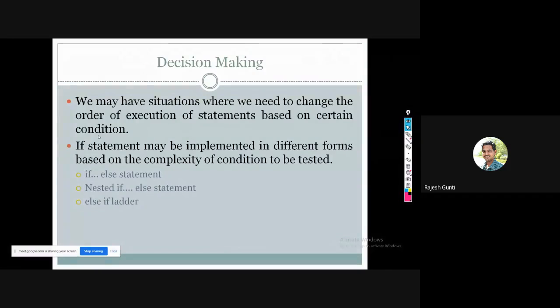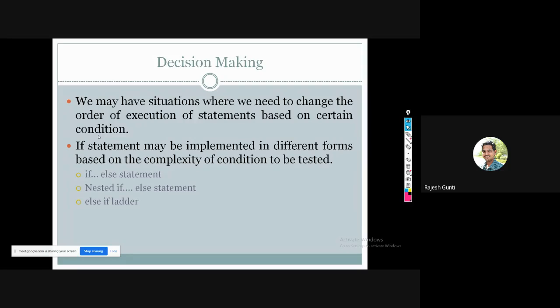For decision making, we'll use a basic one, which is if else. We have different forms, as you can see on the screen: if else statement, nested if else statement, and else if ladder.